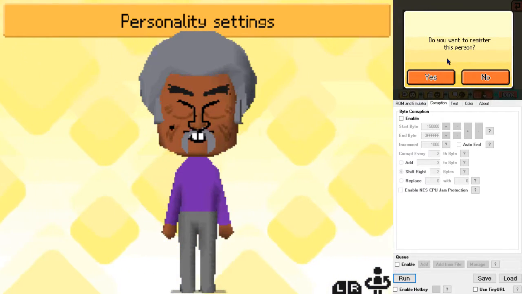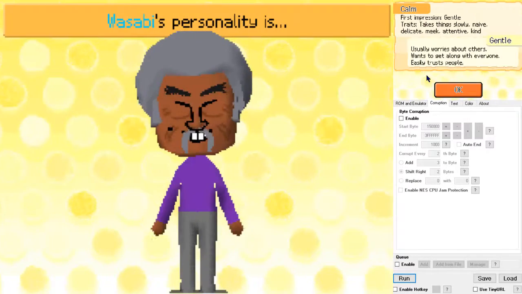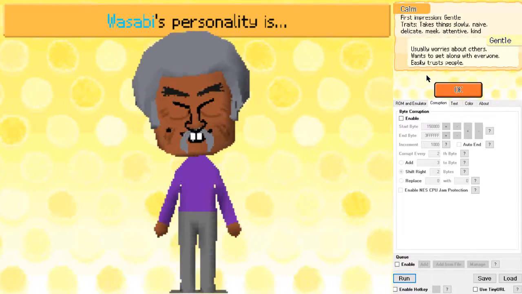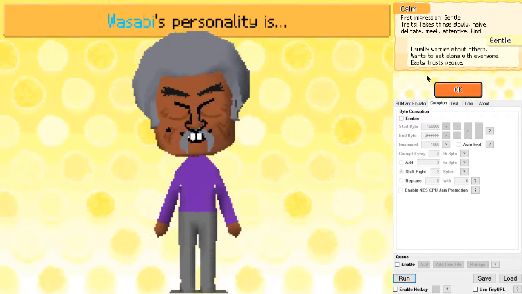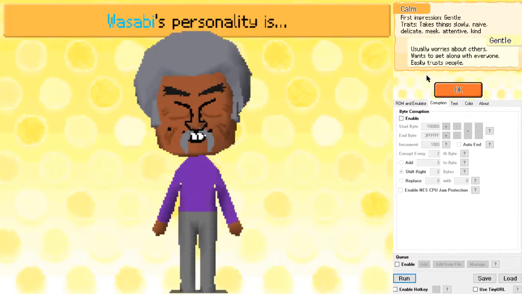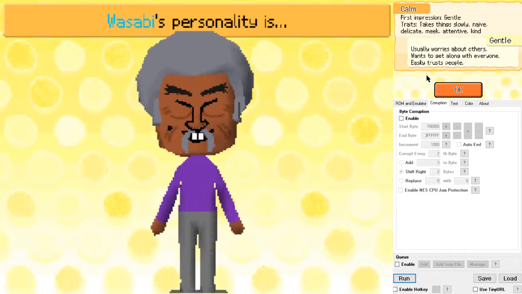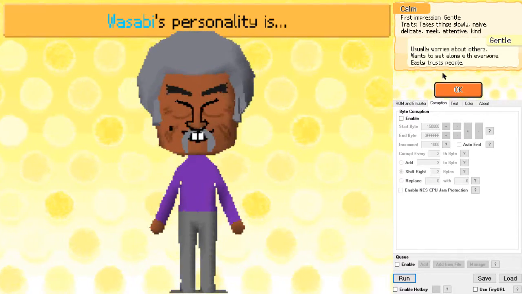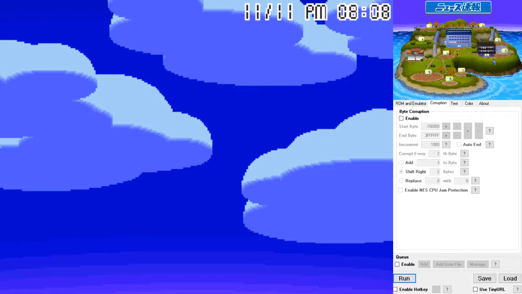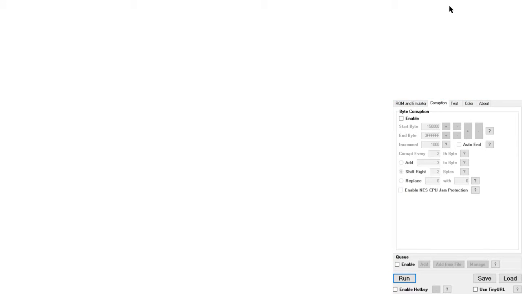Alright. What to this person? Yes. Go and switch back on the dog. First impression is gentle, takes things very slowly, naive, delicate, attentive and kind, and also gentle. Usually worries about the others, and wants to get along with everyone, easily trusts people. Great. Wasabi's been registered.